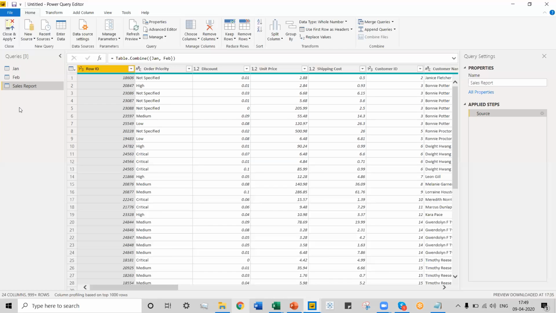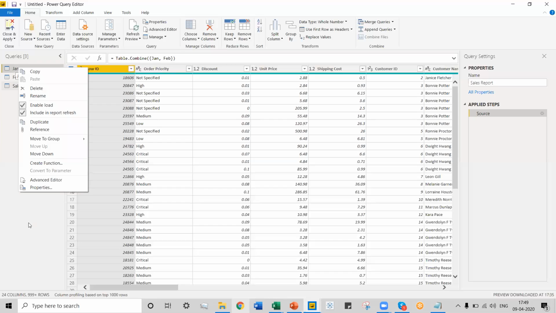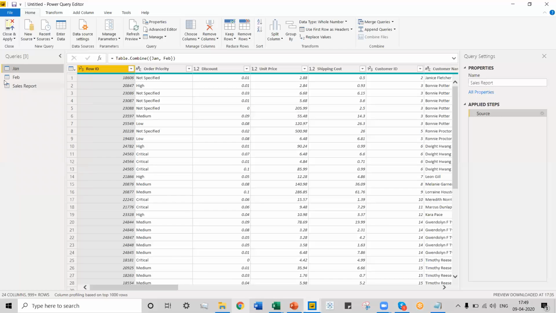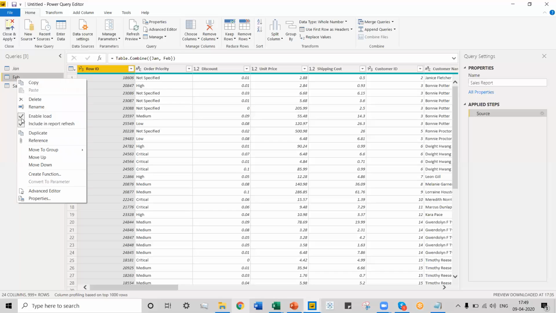So in order to prevent loading these tables into your data model, we can just right click on each table, and we'll get an option where we can disable loading. So here is an option we call enable load. You just need to uncheck this option, and you can see the table title changes to italic. The same thing you can do for the second table.